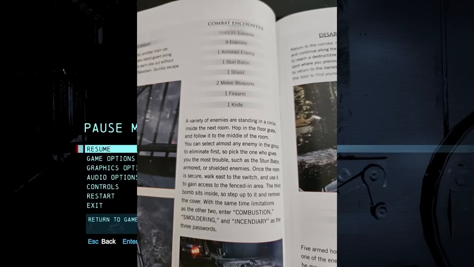Hop into the floor grate and follow it to the middle of the room. You can select almost any enemy in the ground to eliminate first, so pick the one who gives you the most trouble, such as the stun baton, armored, or shielded enemies.